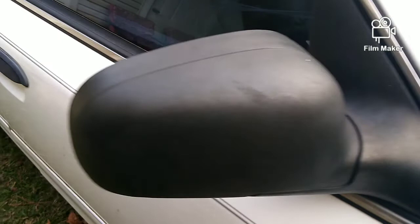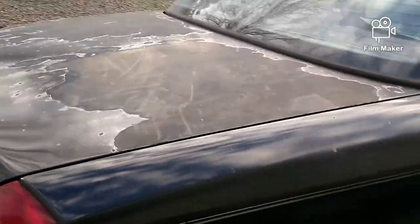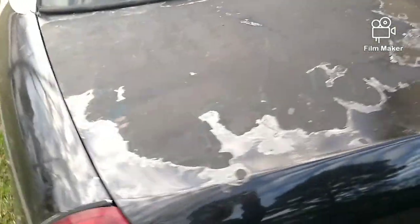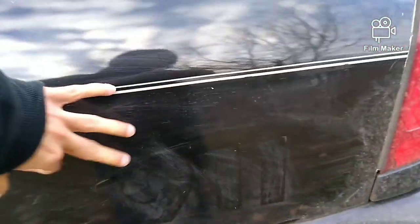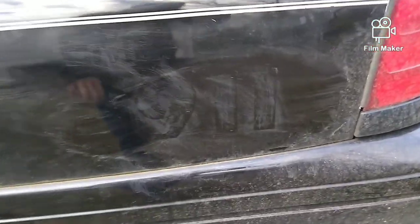Nice lights, well, not lights, but mirrors. Black and white, more faded paint. Needs one hell of a cleaning. When I got it, it said 911 emergency. You can still see that, but before I scratched that off, you could see it really, really good.